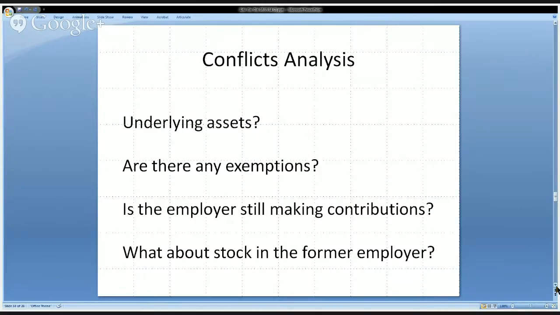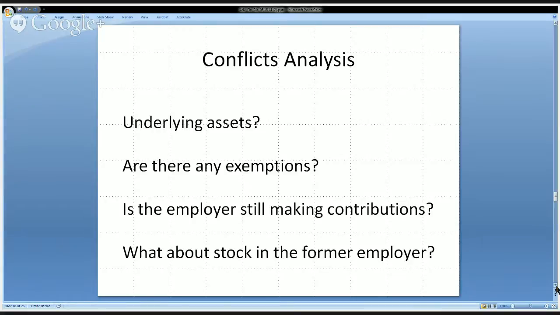So how does our conflicts of interest analysis work? When we're conducting a conflicts analysis under 18 U.S.C. Section 208, we're primarily concerned, or exclusively concerned, with the underlying assets. So we look at the underlying assets of the plan and we conduct our conflicts analysis vis-a-vis each of those. So if they're diversified mutual funds, we may have exceptions available. If they're sector funds, we may have some de minimis exemptions available to us. If they're publicly traded securities, we may have the de minimis available to us. But we analyze each one of those independently, and we determine whether an exemption might apply to each of them as individual holdings.